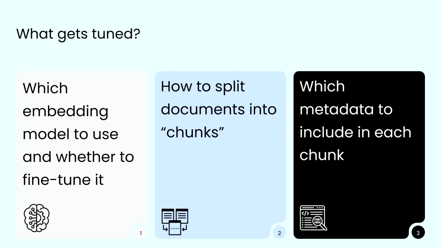Then when you embed text, you need to split it into smaller bits that contain just a few ideas, as opposed to embedding a long manual or a long PDF document. So that is called chunking. And we take care of that. And when you chunk, you need to provide just enough context for each chunk to know what it's about. So for example, you want to include the title of the document, you want to include the section, subsection, and possibly breadcrumbs to that document. We are doing all of that.